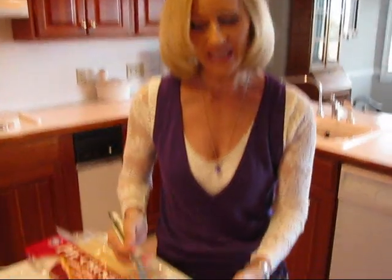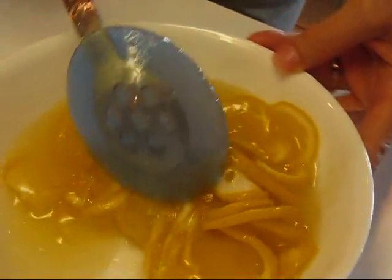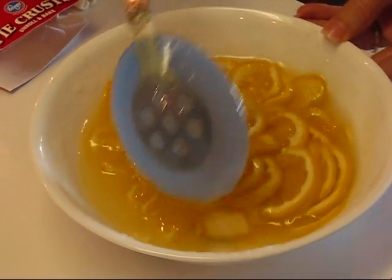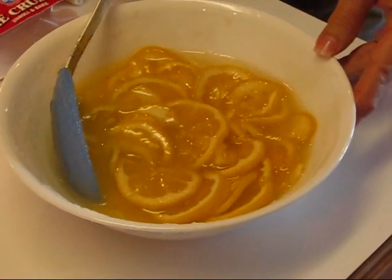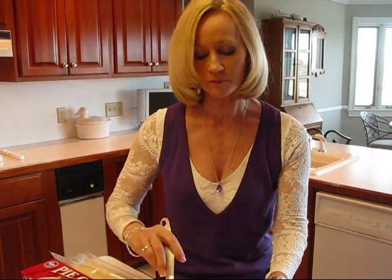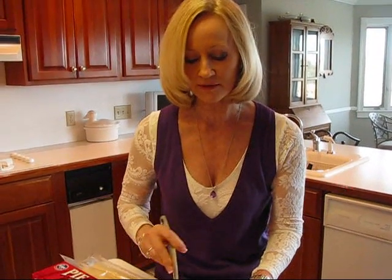Here are the lemon slices after they have been refrigerated. You can see that they're nice and juicy, and a lot of the juice has come out of the lemon and mixed with the sugar, so this is a nice blend. I only left it two hours because I had some other things to do — two hours is the minimum, and this will probably be pretty tart. If you want yours nicely sweetened up, leave it overnight, because that's the preferred length of time.